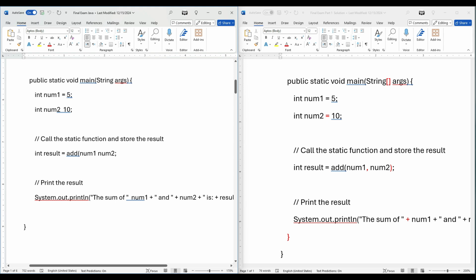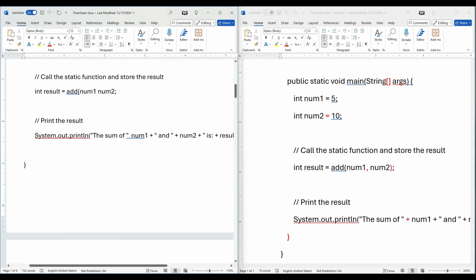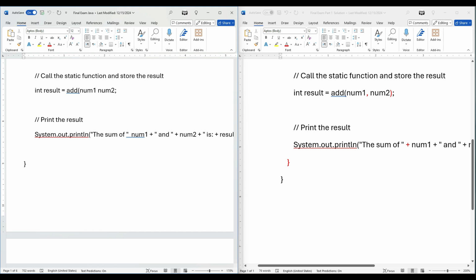I already gave you the instruction on how variables are declared and initialized. On the next line, num2 was missing the initialization. A lot of you got it, but some of you might have overlooked it and forgotten that there is an equal sign there.